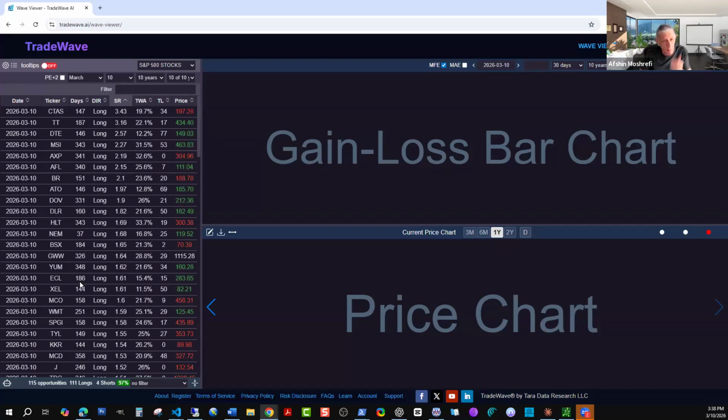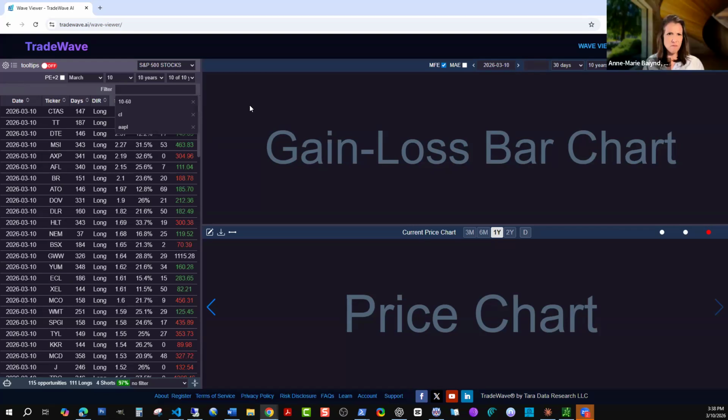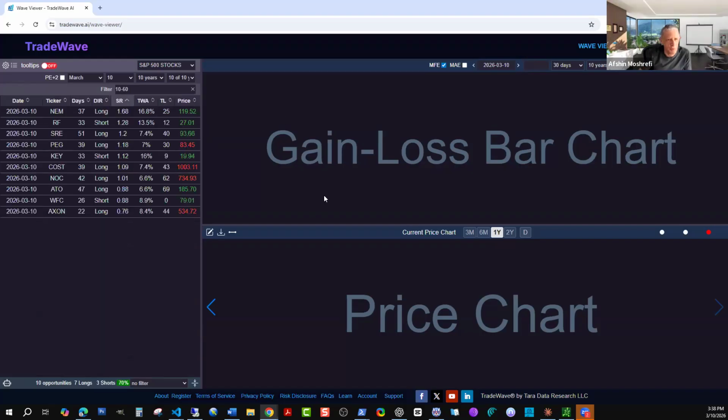But if we want a certain day range, we can actually enter it here. I already had 10 to 60. Let's say we want to do shorter term trading. And here it is. We end up with 10 opportunities that are between 10 and 60 days for today based on the last 10 consecutive years.